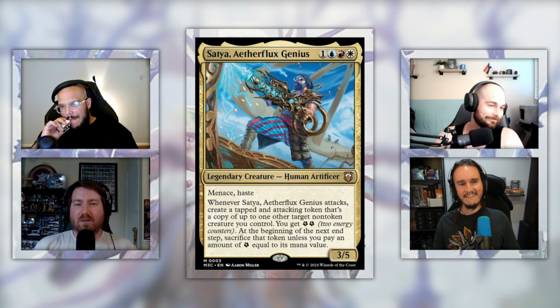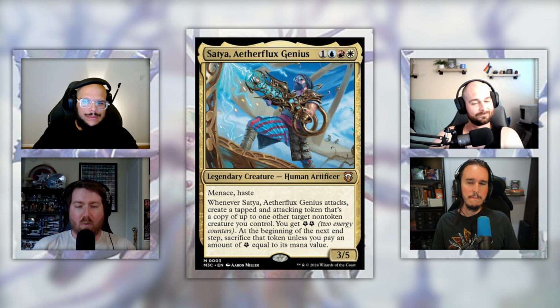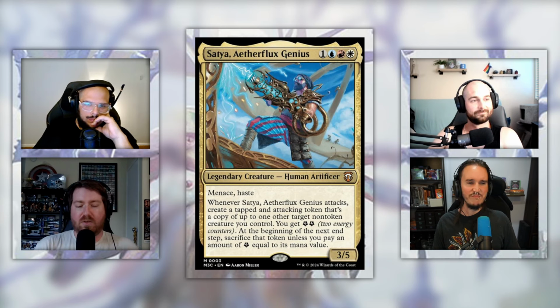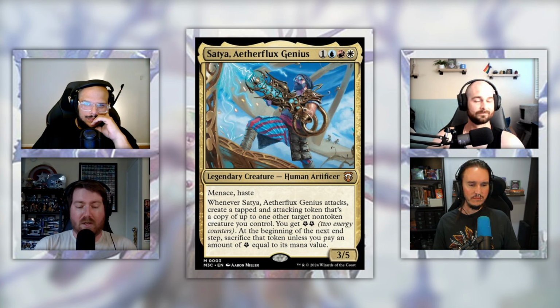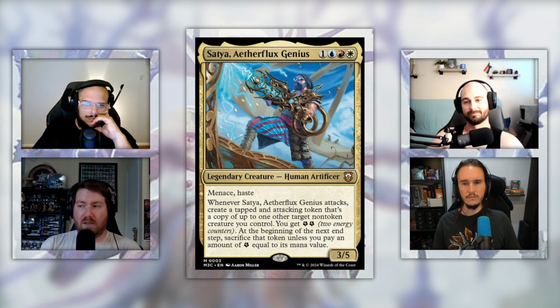Moving on to the creative energy deck, it is Satya, Aetherflux Genius, one blue, red, and a white for a 3/5 legendary creature, Human Artificer. Got menace. It's got haste. It says whenever it attacks, create a tapped and attacking token that's a copy of up to one other target non-token creature you control. You get 2 energy counters. At the beginning of the next end step, sacrifice that token unless you pay an amount of energy equal to its mana value.